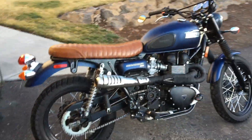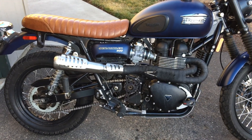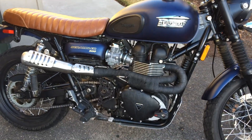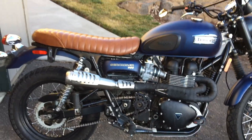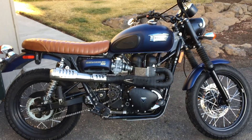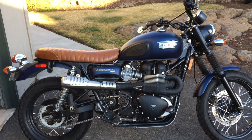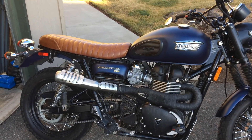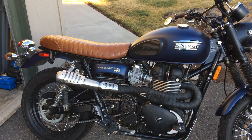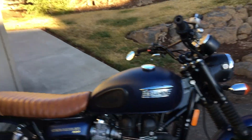The battery died on the other camera, but ended up finishing it. Really not that complicated, but getting the wrap on there was honestly the hardest part. Needs to be cleaned up a bit. That fiberglass wrap — or whatever it's made out of, it says titanium — just gets everywhere because you have to get it wet so it's more malleable. Pretty stoked, I think it looks good. I can't actually ride it for 24 hours until all of the glue and everything is fixed and dry, so I'll wait until tomorrow. Today was unbelievably nice considering it's January.